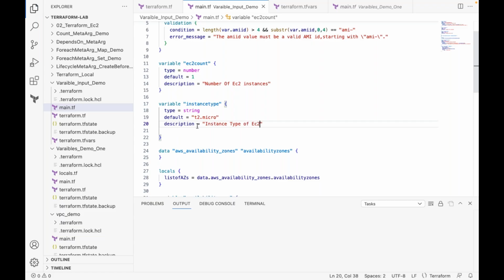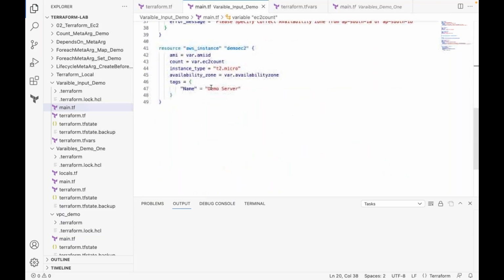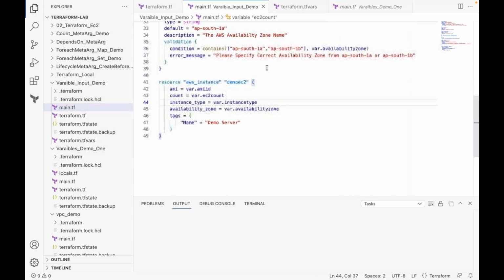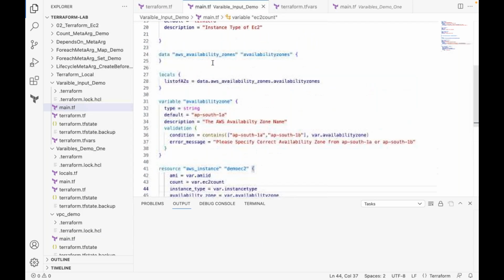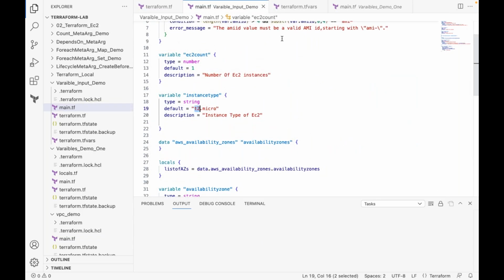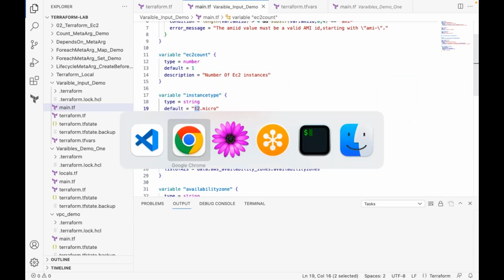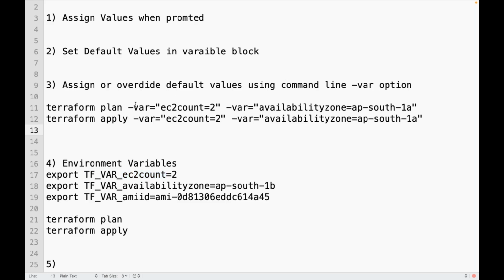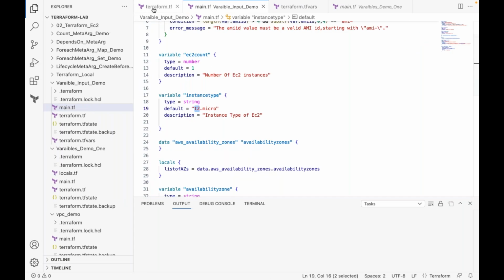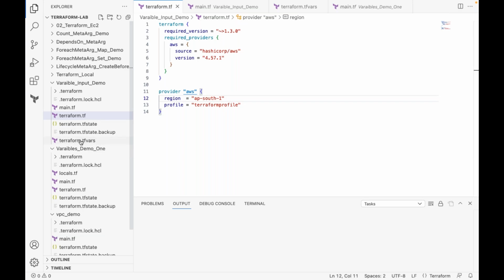Now this one you can refer in your code, something like this, where that instance type. If you don't pass anything, the default value is used. And you can pass it like this, but now I am explaining one more way: terraform.tfvars file.